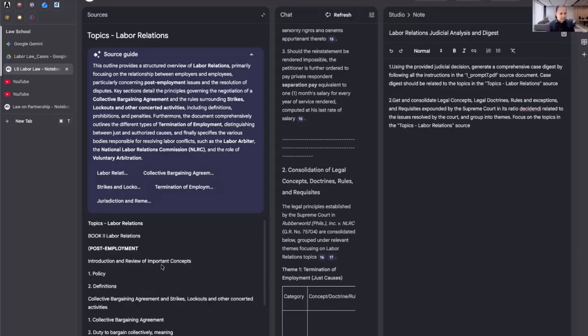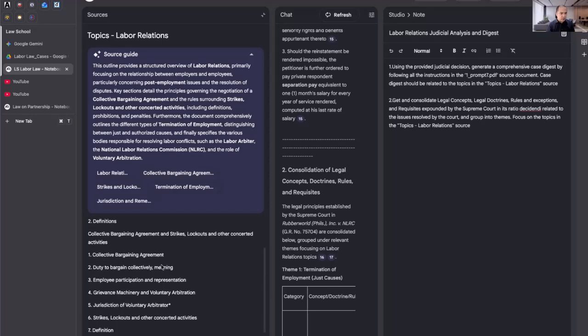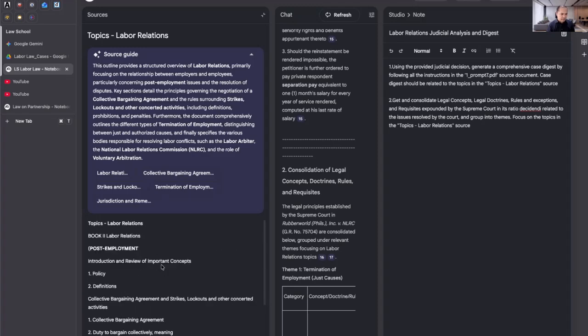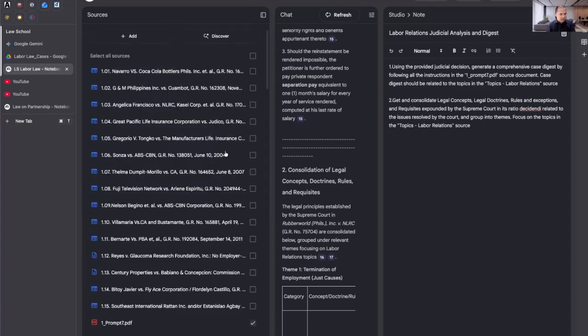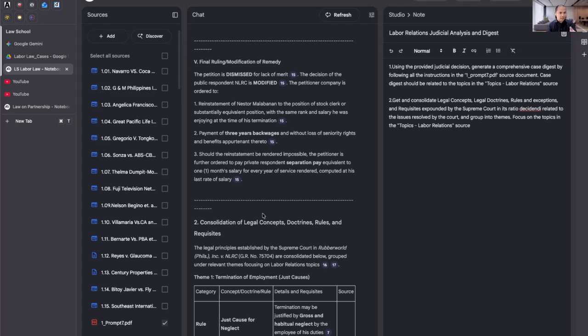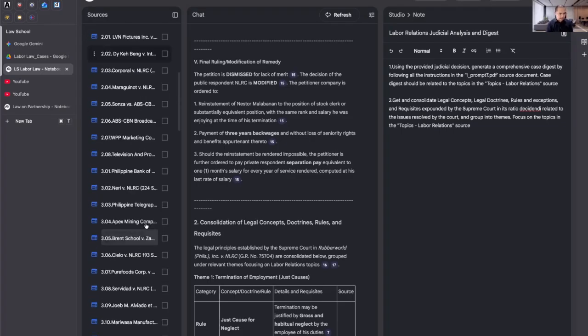So these are the topics in the syllabus pertaining to labor relations, right? So anything that's related to these topics, NotebookLM will use that to laser focus on what's important in this case, right?